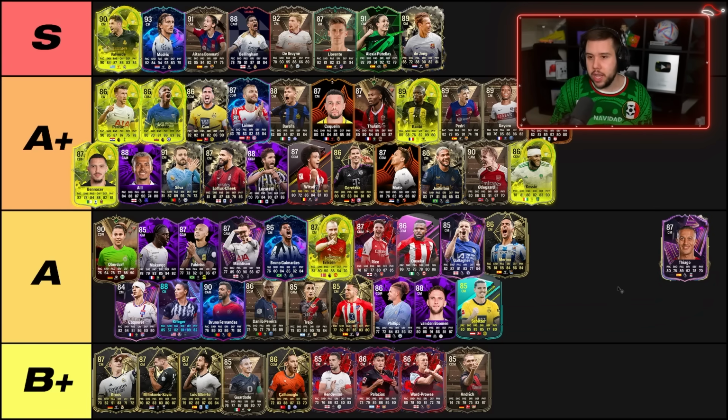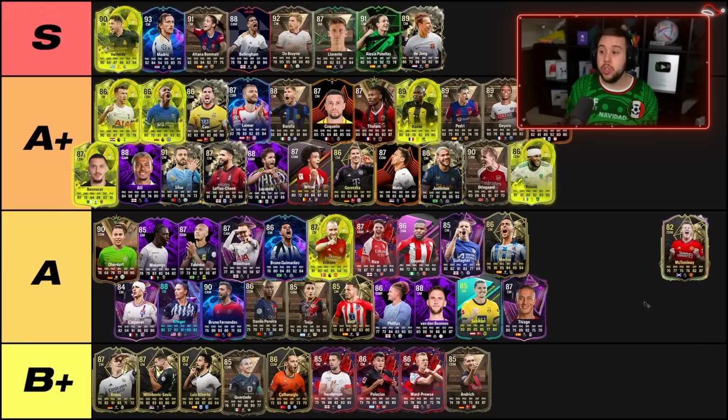Thiago, alright. Definitely not on the same level as someone like Pedri. Pedri being in the A+ tier, it doesn't make sense to put Thiago in that same tier. Thiago, I'm going to put him in the A tier. McTominay in form. If the pace was better, I would put him higher.